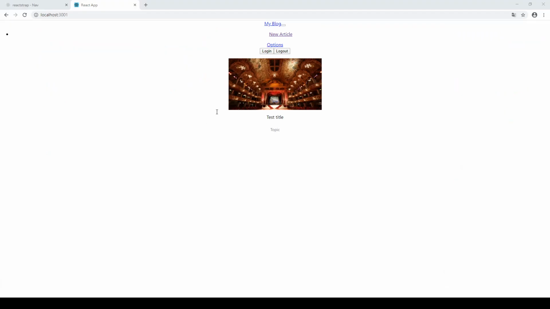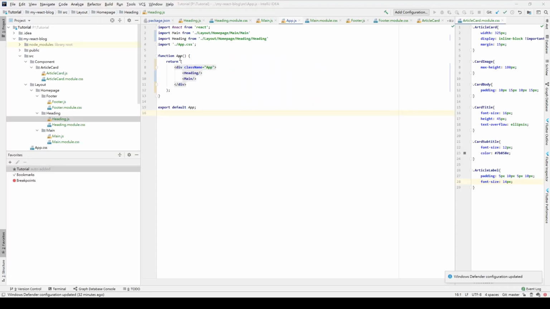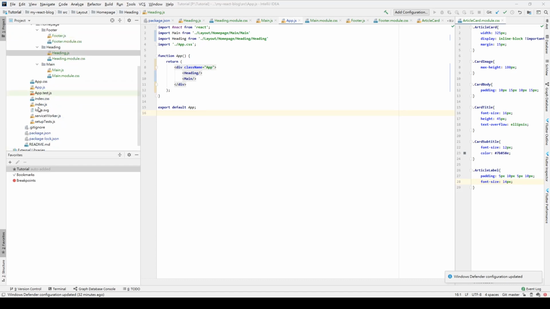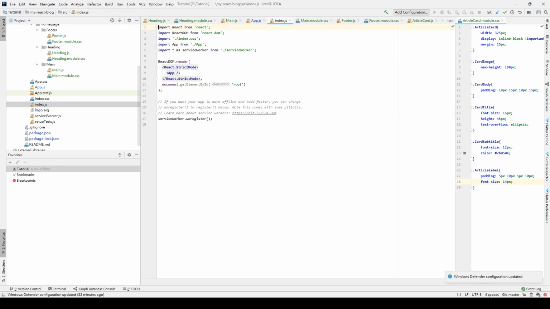Oops, you can see that it is very ugly for our website. Why? Because we haven't imported the CSS from Bootstrap in our website. To do that, we go to our code. We enter the index.js. In the index.js, we can import our Bootstrap CSS here.